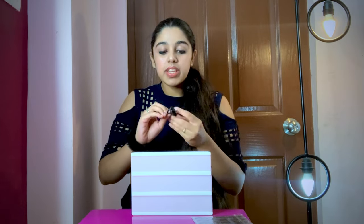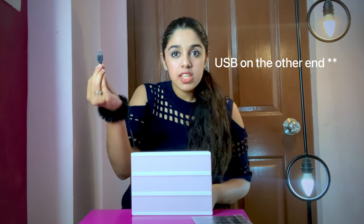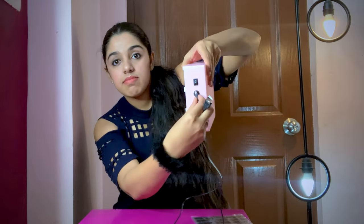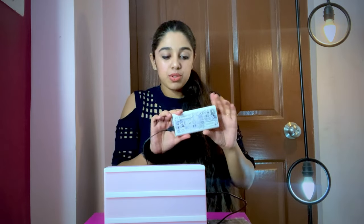The batteries are one method; the second method is the cable. They haven't given an adapter, but you can use any of your charger adapters — it has a pin as you can see. I plug this on the side, and I have my power bank here which is easier to show you. I plug this in and let's switch it on.